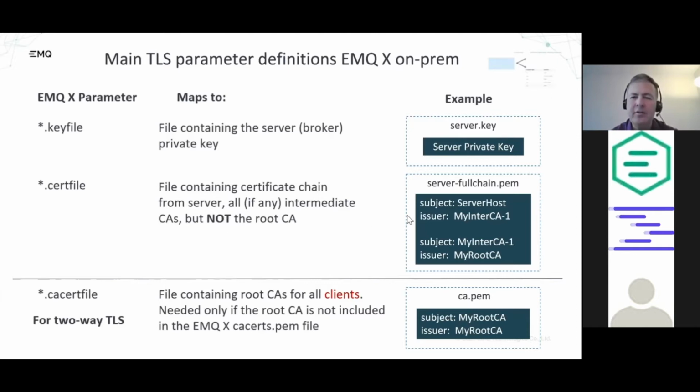In this example, it's the server.full-chain. Another parameter is the CA cert file for two-way TLS. That contains the root CAs for all the clients, that is, if they're not already included in the cacerts.pem file that EMQX already has.